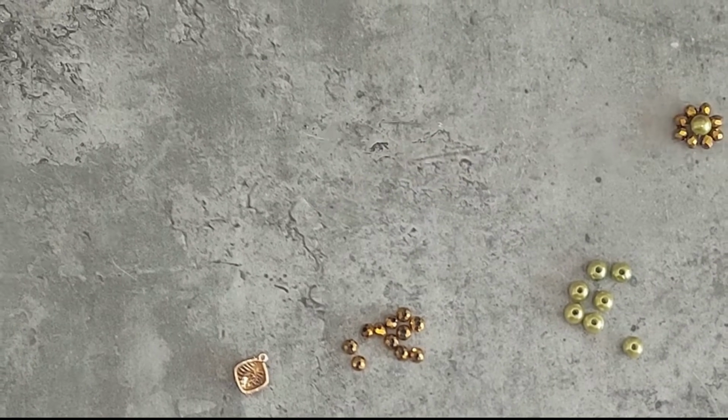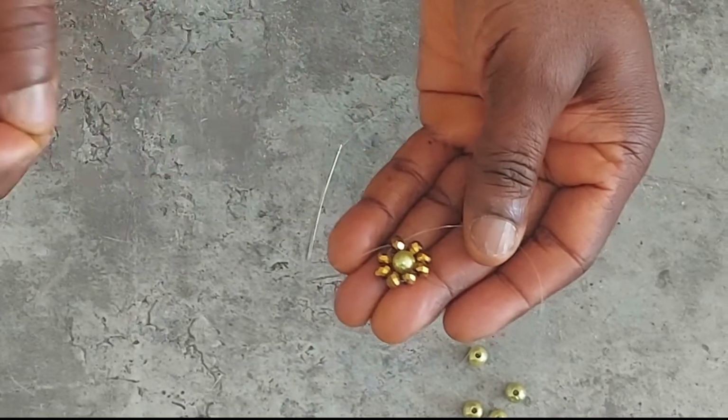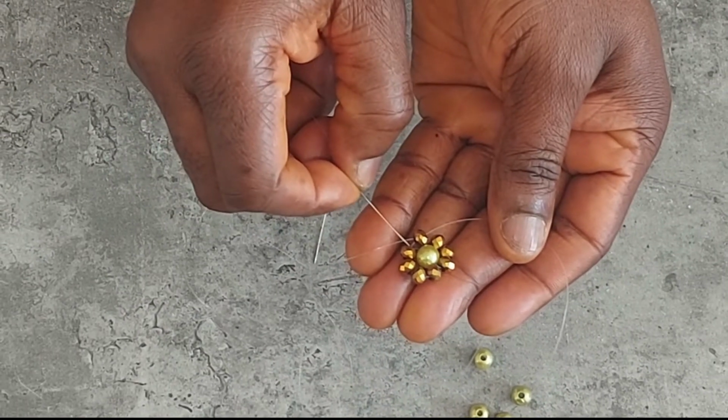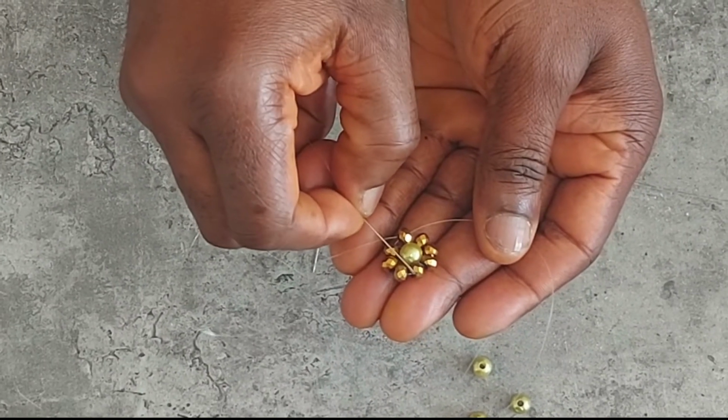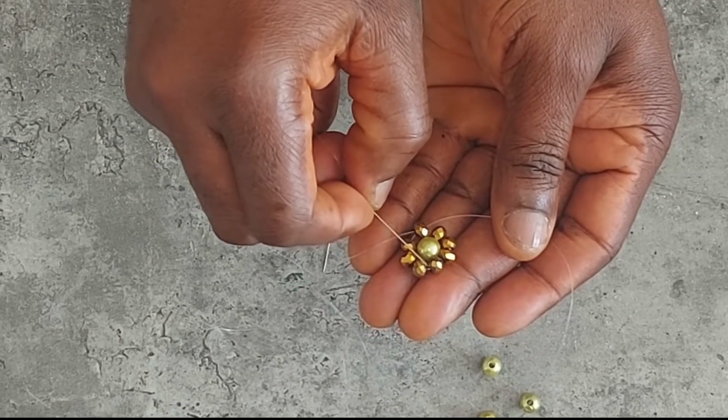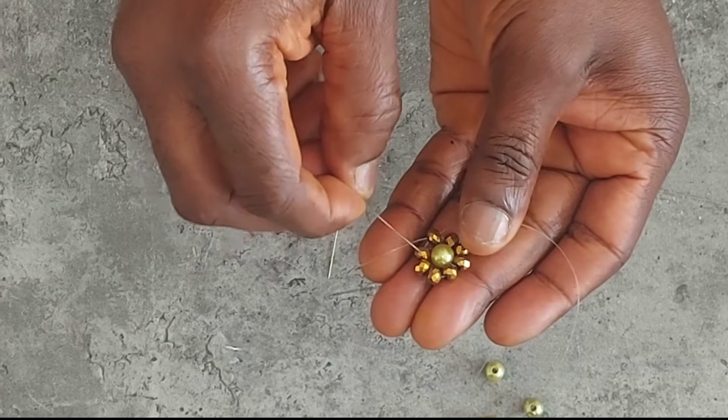Voila. So in order to make it firm, I will pass my needle through 1, 2, 3 here. Then the second thread, 1, 2, 3. So we'll both come out from this crystal here. So let's do that.